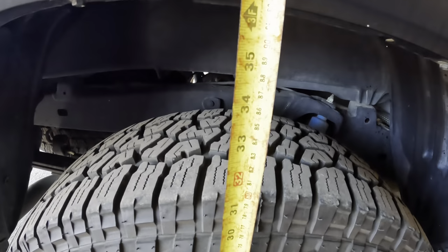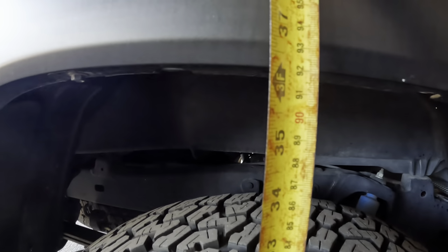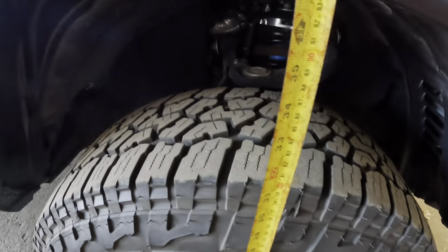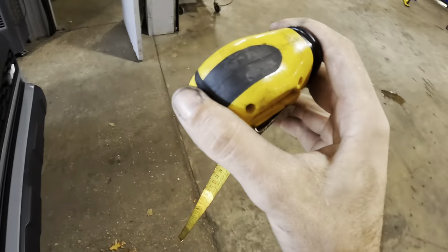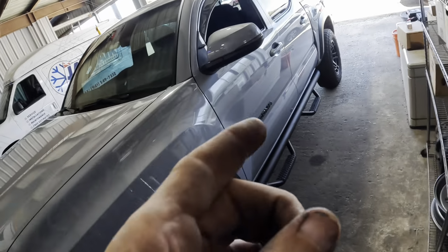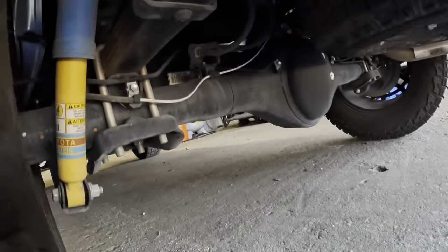Roughly. This one, we have 37.5. That's what that one's looking like. Sorry, 36.5. And this one, about 37 3/8. That's what we'll call that one, 37 3/8. So you guys write all those down, but roughly, we're sitting about an inch higher in the front than we are in the rear. So what my customer wants to do is install some 1-inch blocks between the axles and the leaf springs, and that's gonna raise the rear end of this vehicle up, in theory, 1 inch.